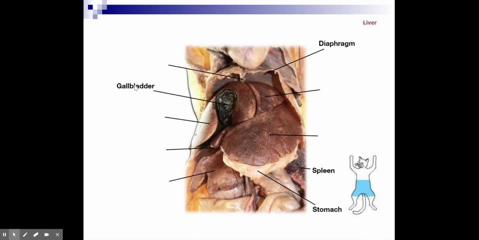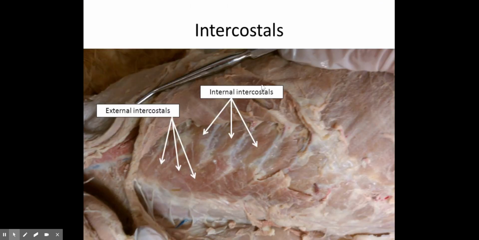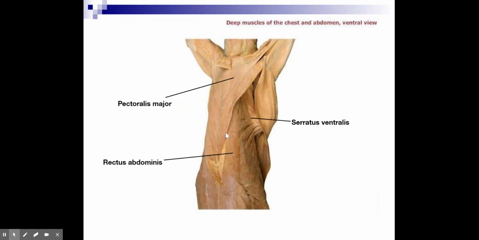Okay? This just shows you a little bit of some of the anatomy here in the cat. So you can see the diaphragm is right here. We just wanted to give you a little bit of an idea of that. So it sits right over the top of the liver. This is actually the heart, and you can see the left lung here, the right lung over here on this side. All right, here's your intercostal muscles. These little white lines right here are ribs. And then the costals, so the external ones go essentially from the sternum to the rib, and internal go from rib to rib. So you can see those there.